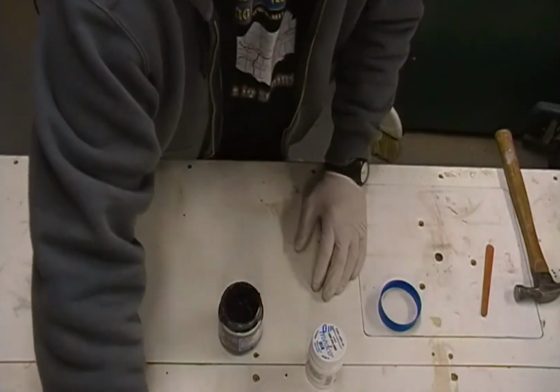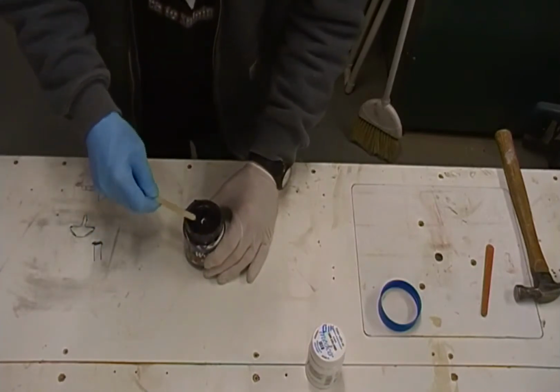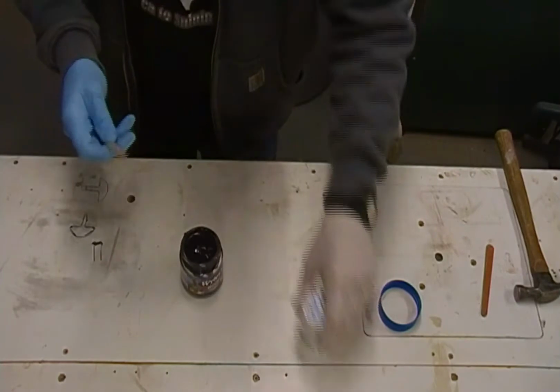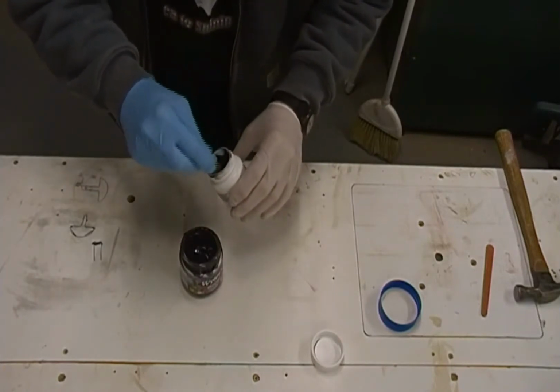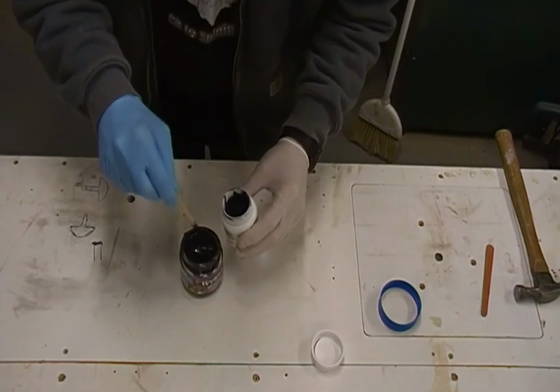So what I needed last time was popsicle sticks, and my wife had some hidden away in her craft, in her little hobby closet. So I got it scored pretty good. She's going to pick me up a package the next time she goes out of town to some place like Michael's.